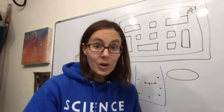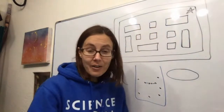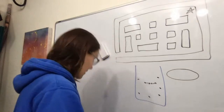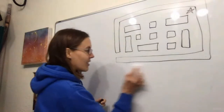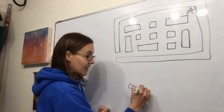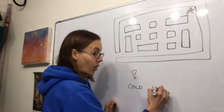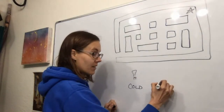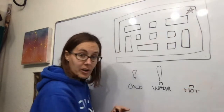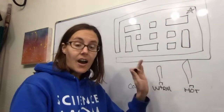I saw a question, will it work with any type of carbonated drink? It will, but how high the fountain goes depends on several things. One is the temperature. You guys saw that our soda that was in the fridge, so here's cold, gave a fountain that was not very high. The warm or room temperature one went higher, and then our one that was in the hot water bath that was quite warm went the tallest. So the warmer your soda is, the higher your fountain will go.